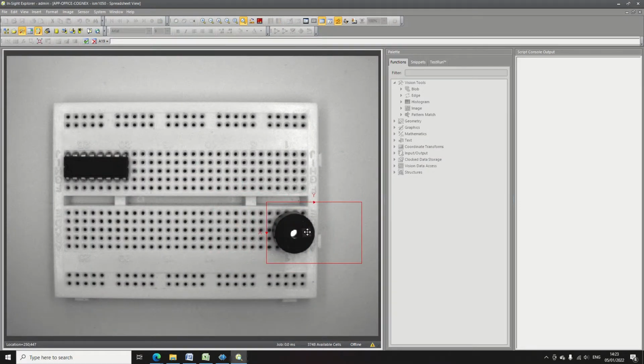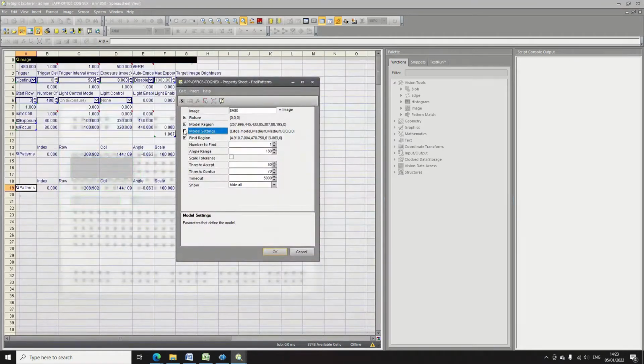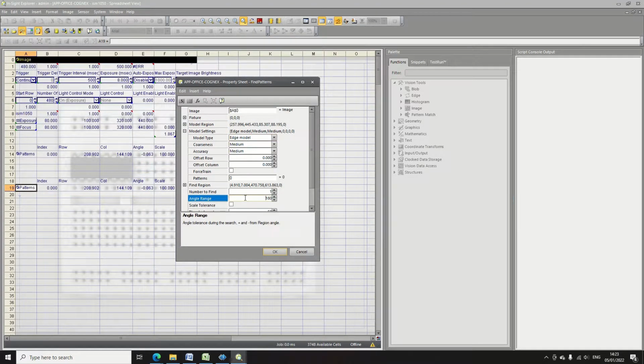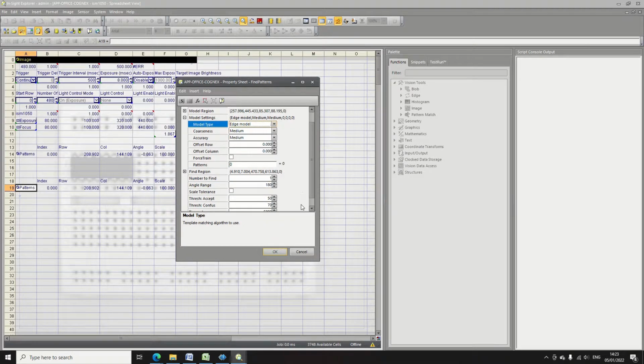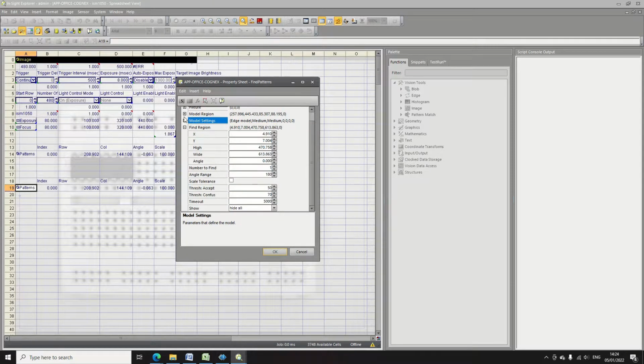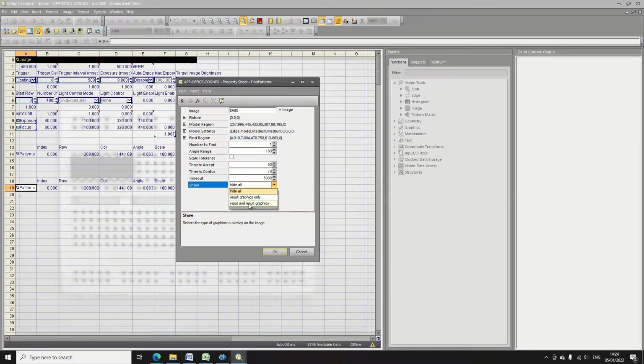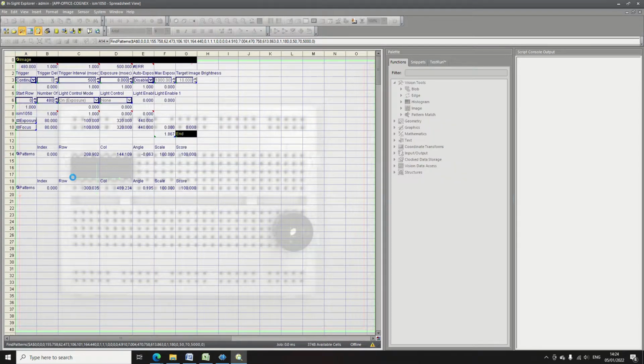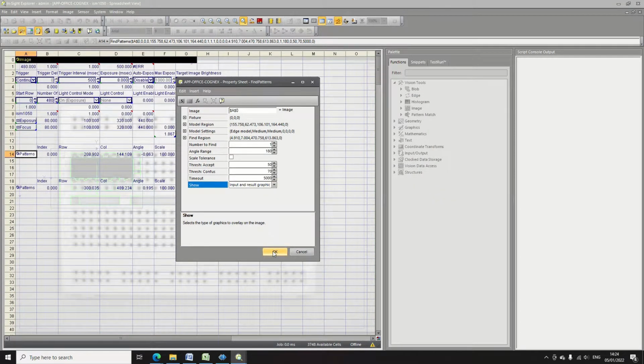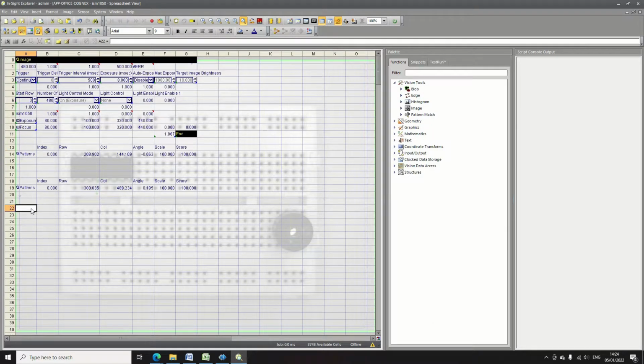Except this time I'm going to move the model region over here. I'm going to select a tiny bit outside of the pattern that I'm looking for, just so I know what to expect when I move it in future, because there's some component drift on this item. So here you can see I've done very similar to last time. I've just slightly adjusted the angle and I've selected for the graphics to show the inputs and the results, and I've gone back there and done the same on the previous pattern.